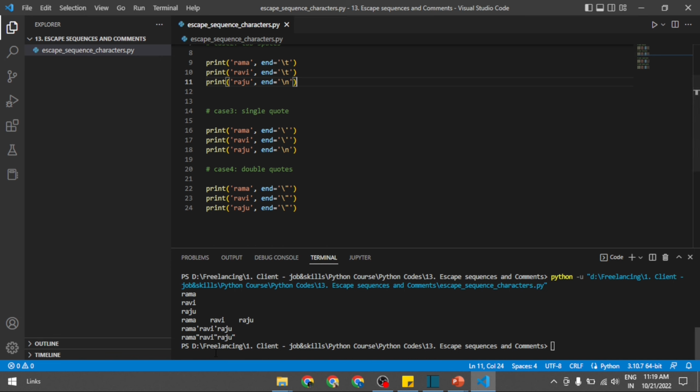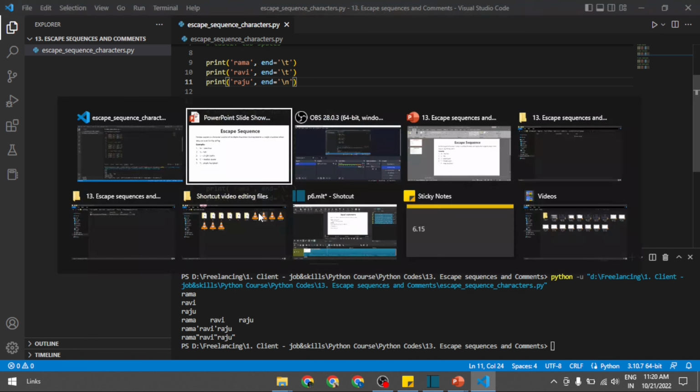When I run this now, you can see the changes. It has been replaced with double quotes. Backslash with double quotes prints the print objects followed by double quotes. So once the print object has been printed, the end statement will be double quotes. This is how double quotes work.